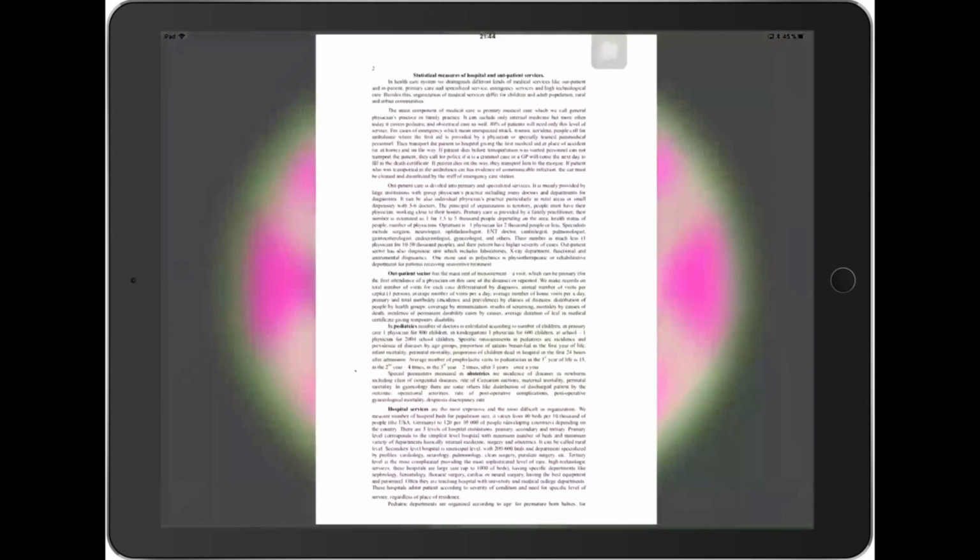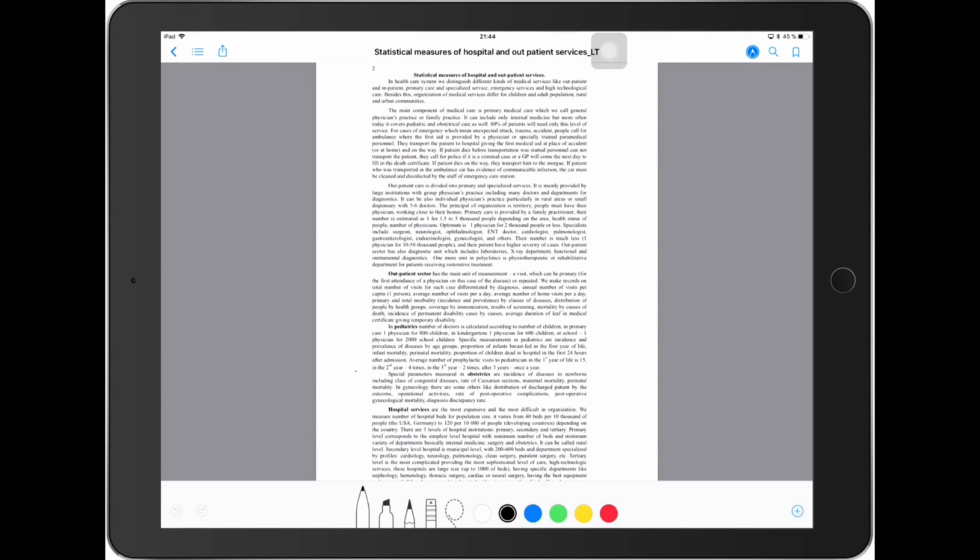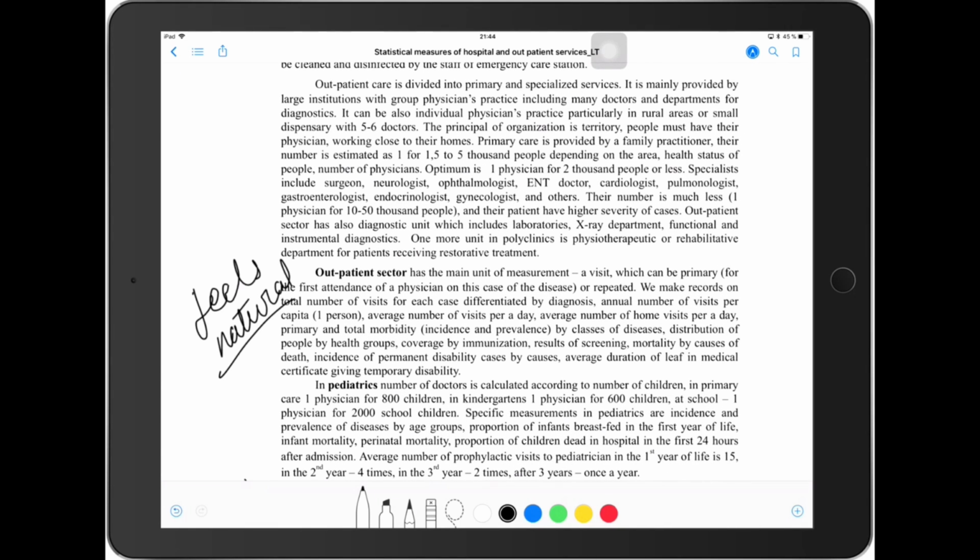So to start marking up your document, you have to tap the pen icon on the right side of your page, and this will make the markup tools pop up on the bottom of your page. The pen feels natural when you're writing, but the ink doesn't feel very natural. It looks a bit faint, almost like an out of focus image, and I think that more pixels need to be added into this pen tool for it to be more functional. You also have a few colors that you can choose from, but really, how many colors do you need to annotate a document?